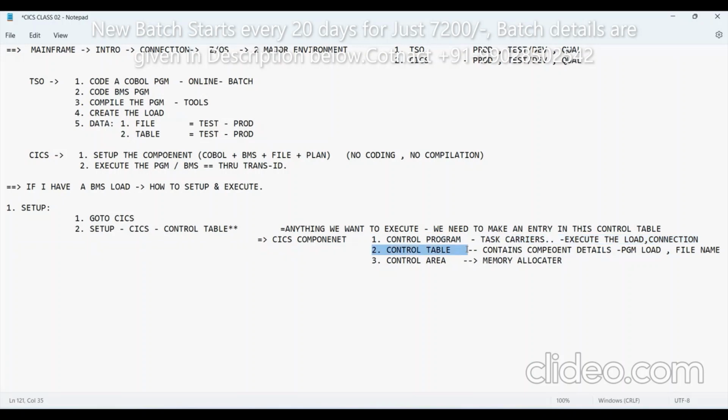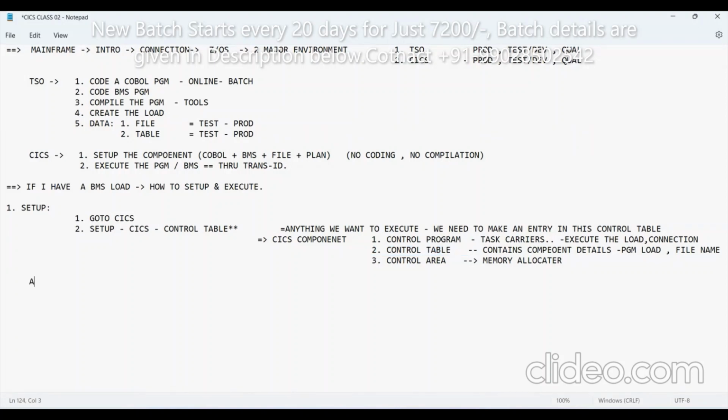Now, as a package sender, it is your responsibility to give the address correctly. So the control table is a developer's work. The control area is also not your work, because how the packages are delivered or transported is none of your concern.